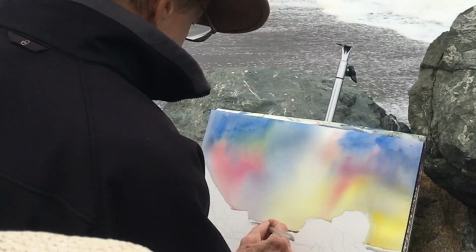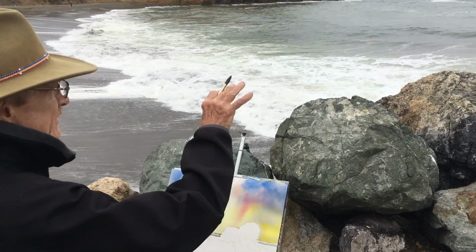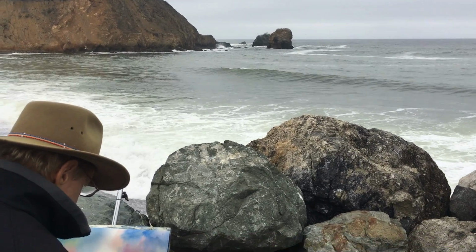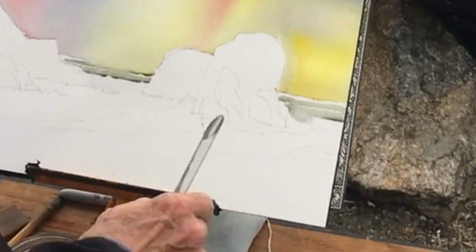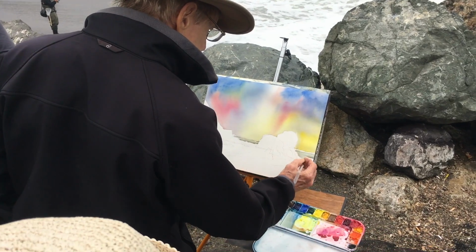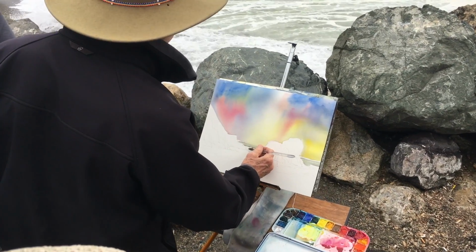So I'm just touching it. Once in a while, I just touch it. And that way you can see some little whites in there for the little reflections from the water. And then here I'm going to leave this kind of white, right toward the rock. I'm going to leave that pretty white right there. Okay, that looks good. Take off those puddles. You see how much water I use when I put it down first. I don't put it down dry. It's pretty wet when it goes down.